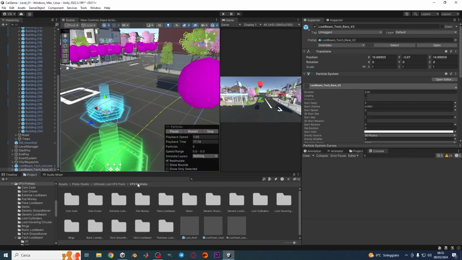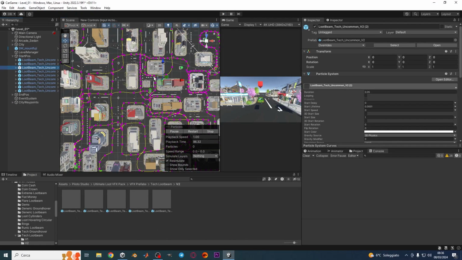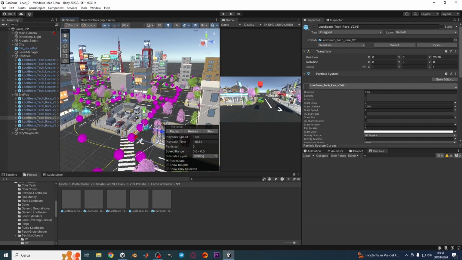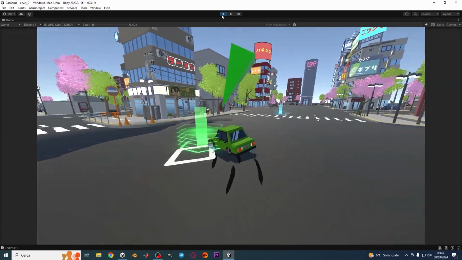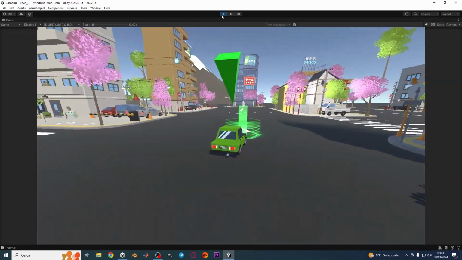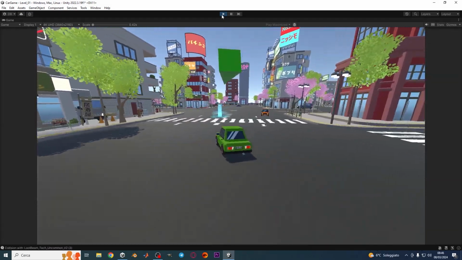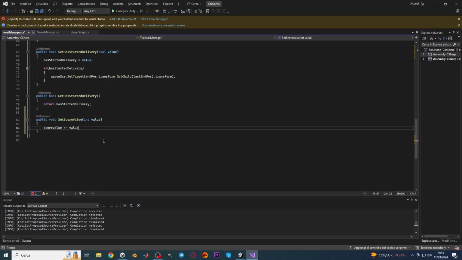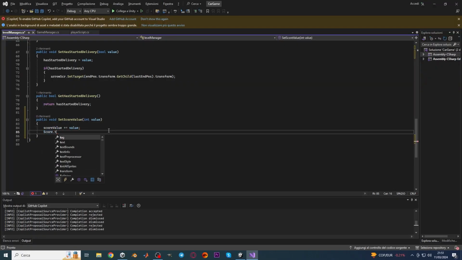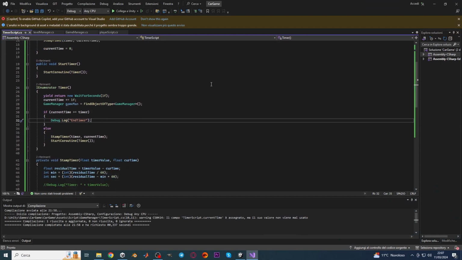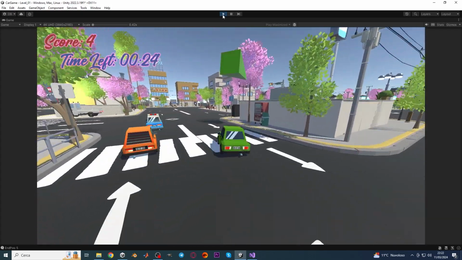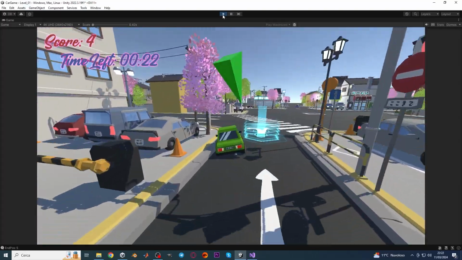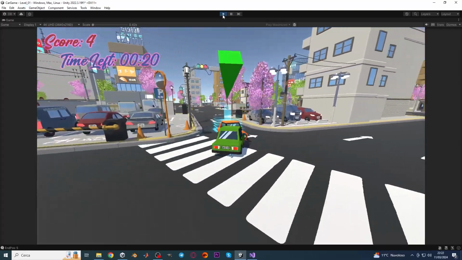Then I replaced the green and blue cubes with these two cool effects, and I also added some new start and end points. Very cool! But as you can notice, it may happen that the start point and the end point are really near. Since I don't want that, I created a script to determine the distance between the points. Now it works well.